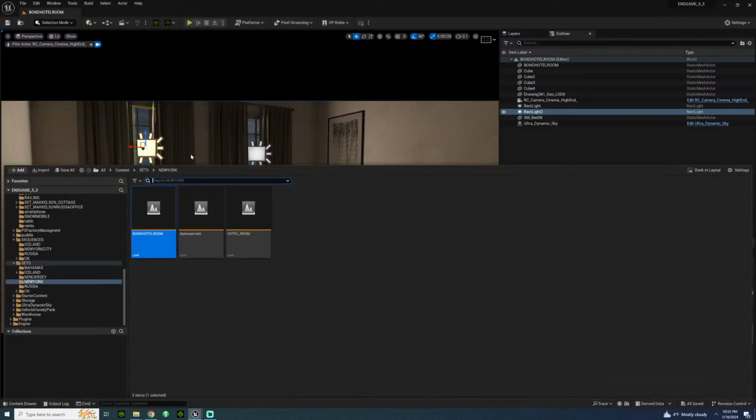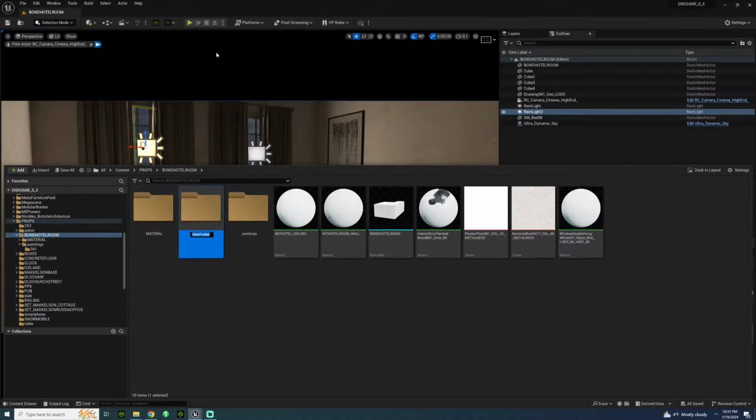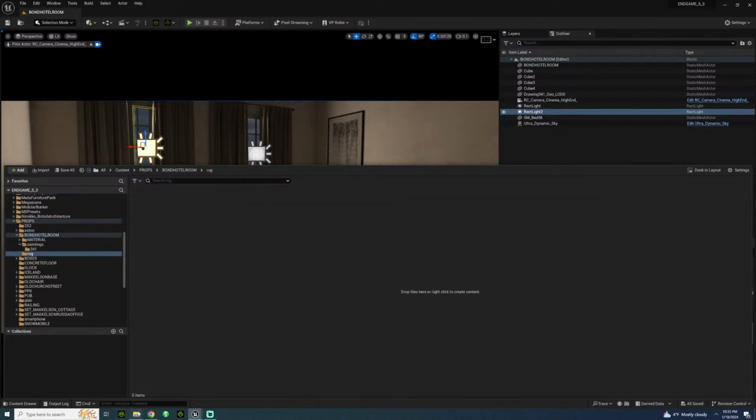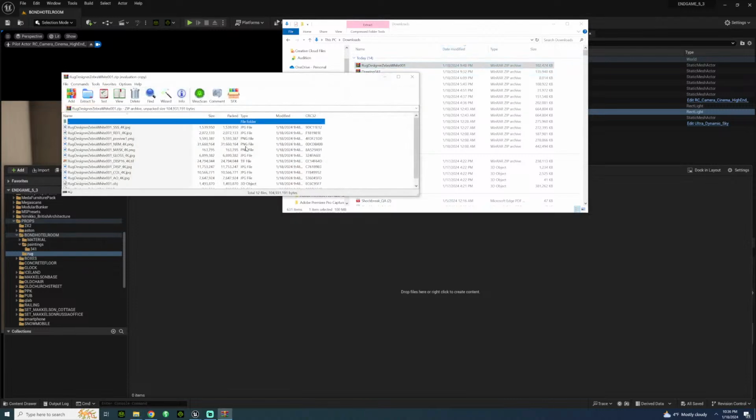Obviously black and white. But first I want to add, let's add in the rug. And I want to show you, if you have something from Poliigon, I'm going to show you how to bring it into the Unreal Engine. Did I actually save my rug? Yep, I did. Okay.